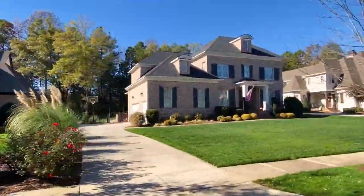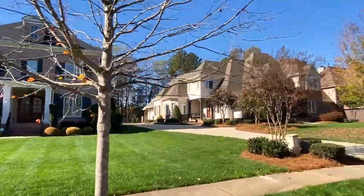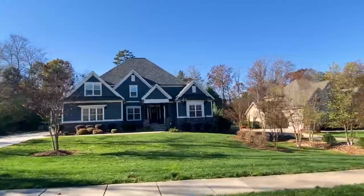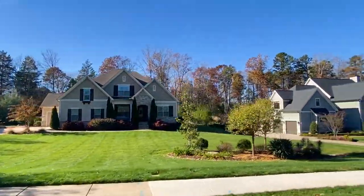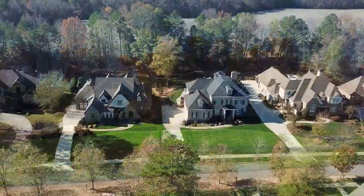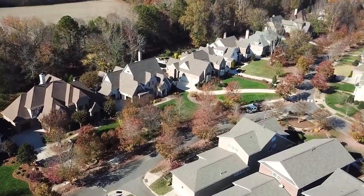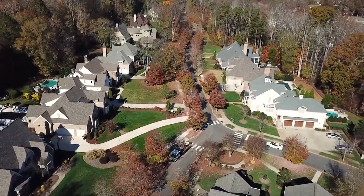Residents of Davidson Wood are just a short walk from the Davidson Greenway that winds its way through several different neighborhoods. The second phase of Davidson Wood is set to break ground in 2023, so if you're interested in any of the current listings or new builds, do not hesitate to reach out to us. Davidson Wood is simply a great neighborhood convenient to just about everything in Davidson. If you're looking for a home in the one to two million dollar range, we definitely need to take a look at Davidson Wood when you come to town.